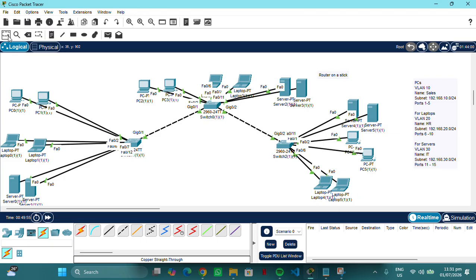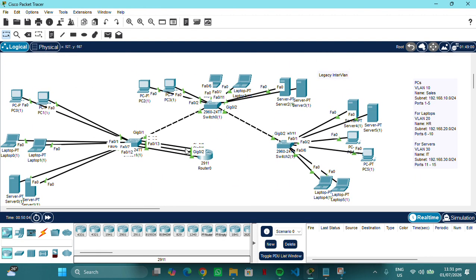So yeah, router on a stick. Basically it's also the same thing, we need a router. Just like the problem with this one: you get 50 subnets, so you need 50 connections to a router, which is not good, not scalable. It's very expensive to do that, and security wise it's very bad.